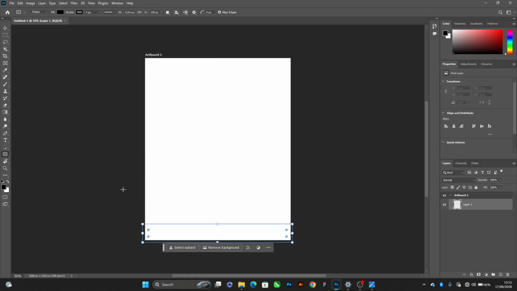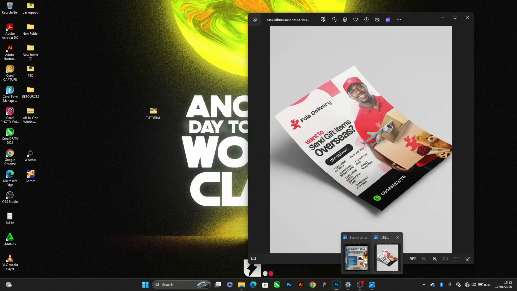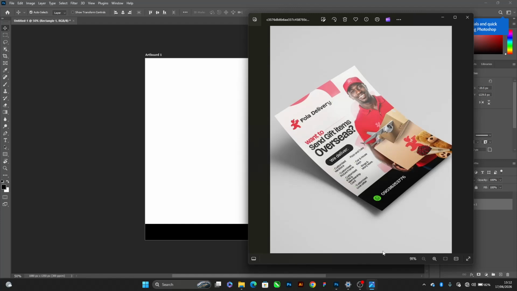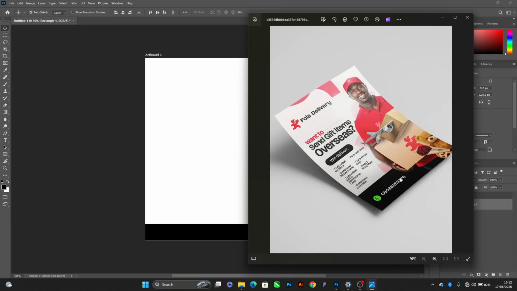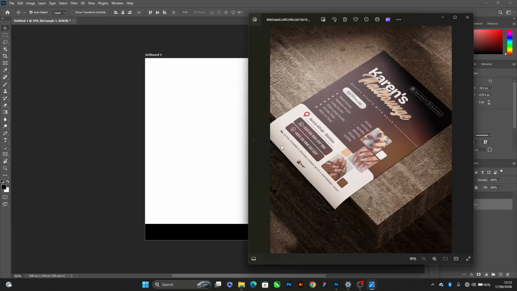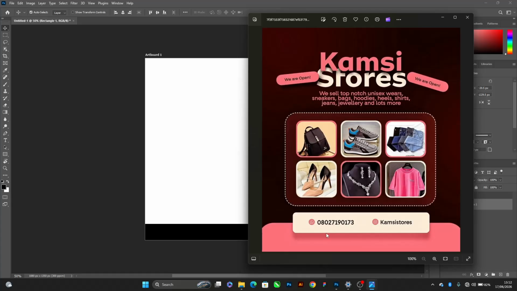I'm going to create a rectangle here. Then if you look at this now, because I'll be going over to that reference a lot of time to show you guys what I basically want to do. If you look at the footer section of most flyers, they just have that kind of rectangular stuff at the end of it. So I'm going to start from there, right?